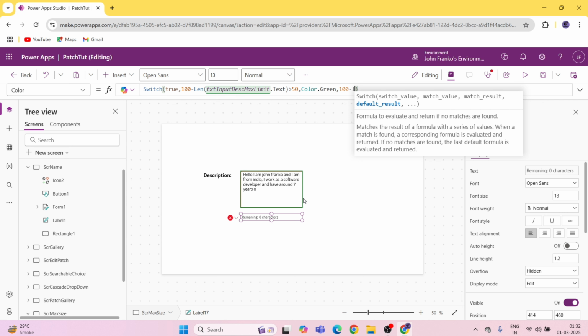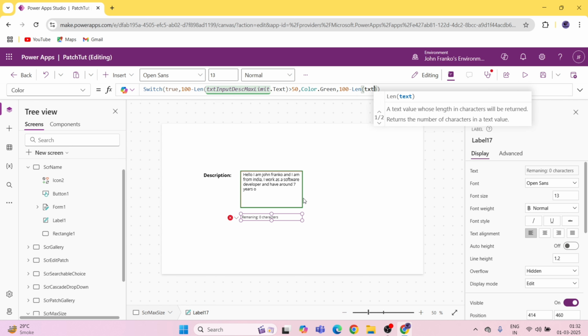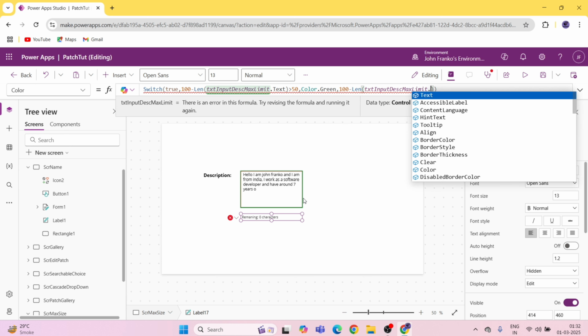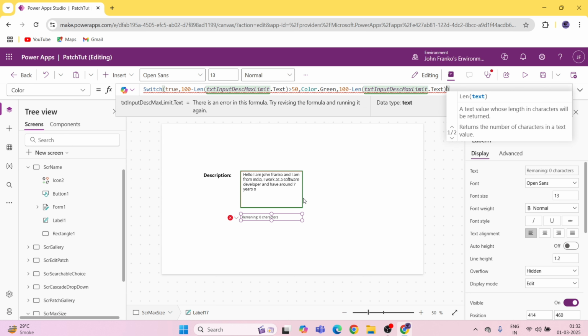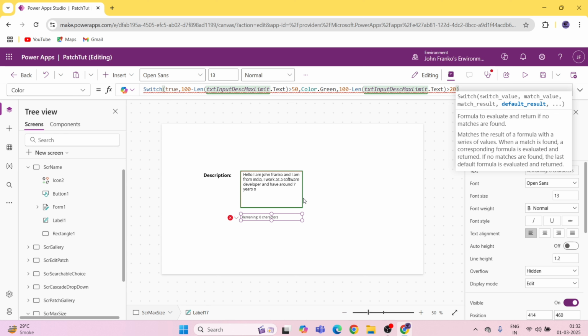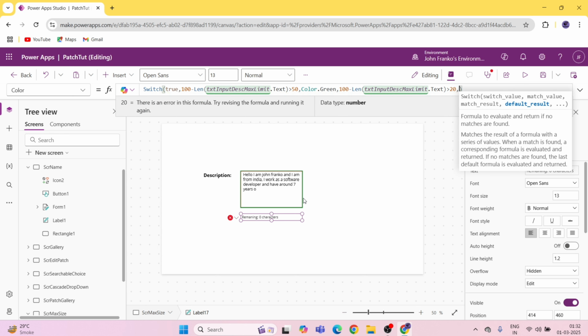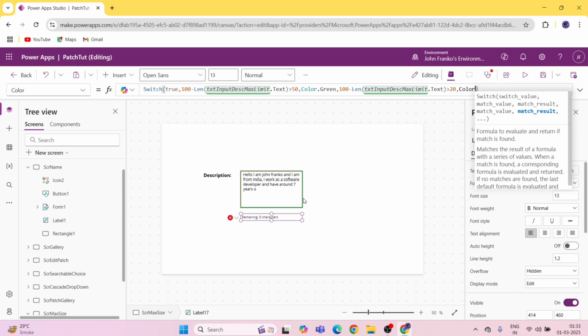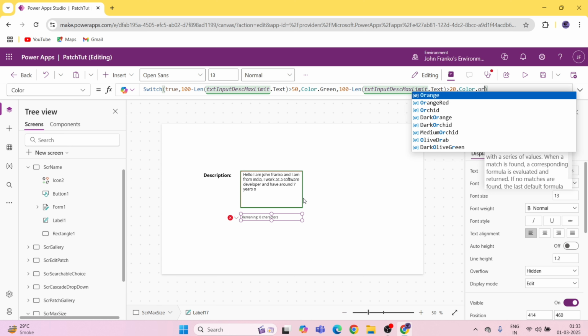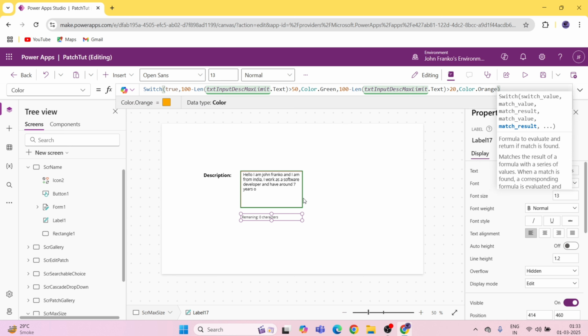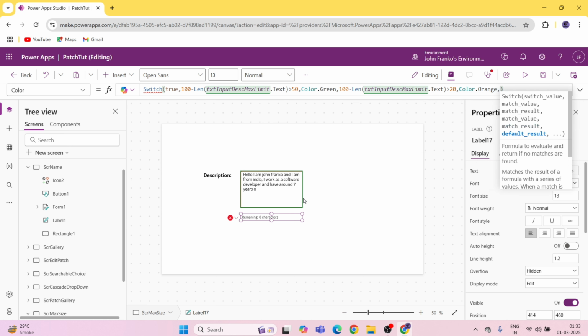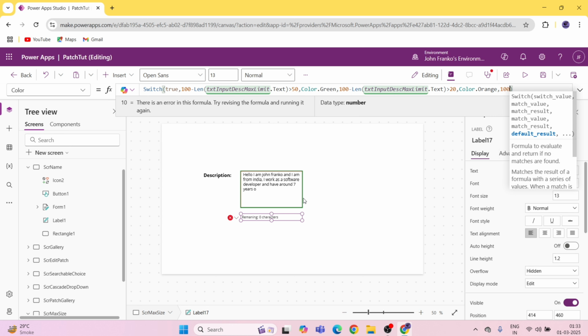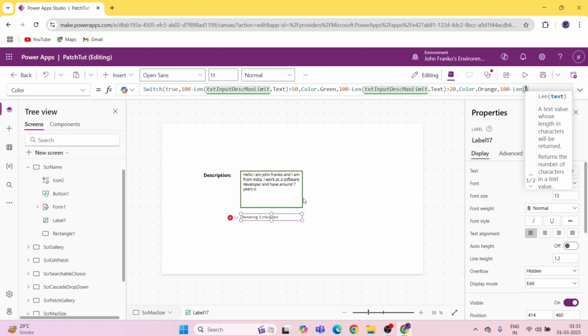Minus length of text input dot text, when it is greater than 20, it will be color dot orange, comma. Again you won't be able to see orange also, because you'll be able to see the red only.